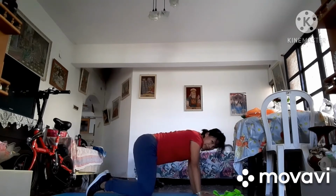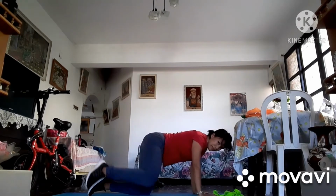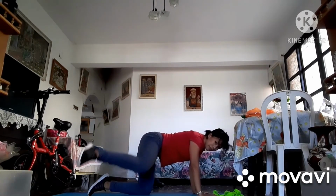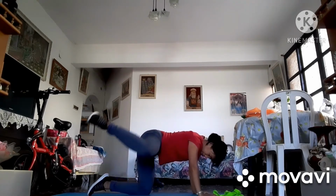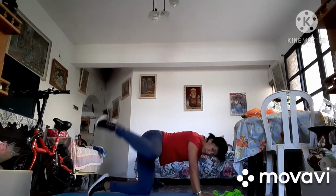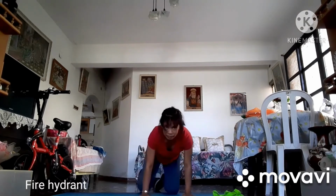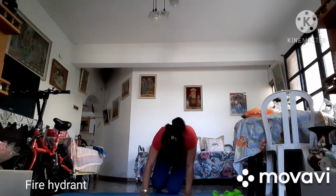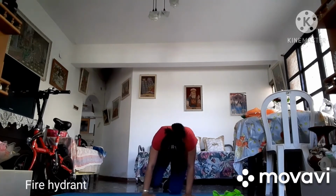So look to the side. I'm just going to turn around here so you can see how high that leg is going. It's only coming up probably just below the hip. Or if you're doing this for the first time, maybe you can bring it to here because you're struggling with the resistance of the band. That's totally normal. As you get stronger, you'll be able to lift the leg a little higher. Good. See if we can get about another 10 reps in.